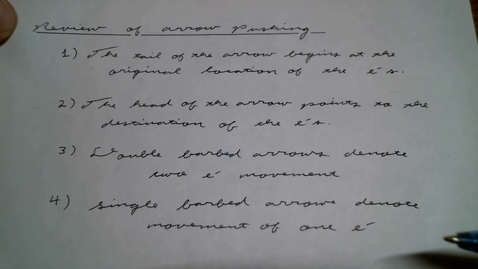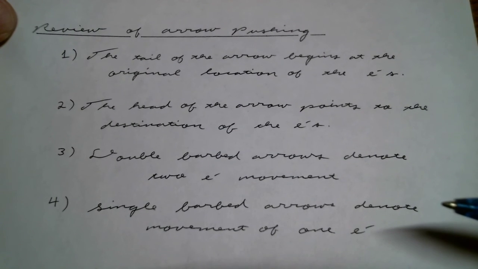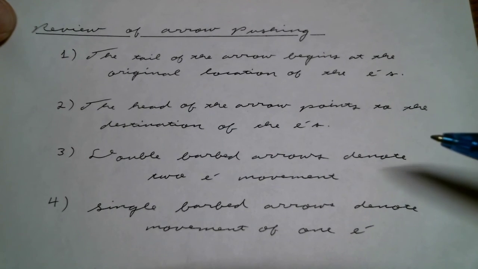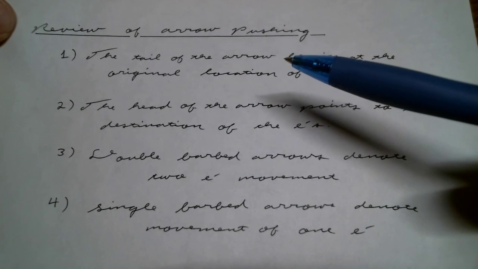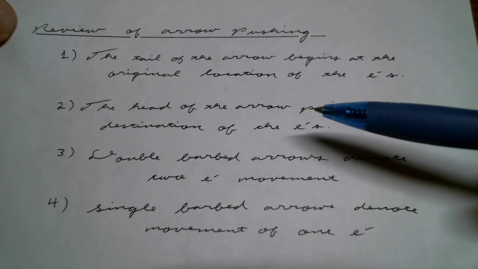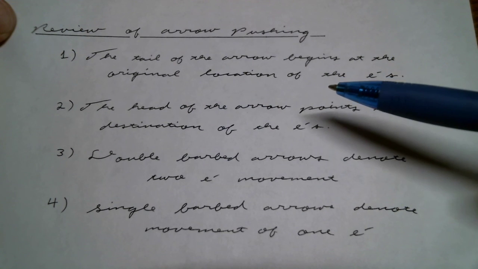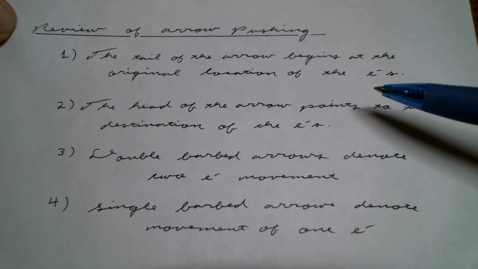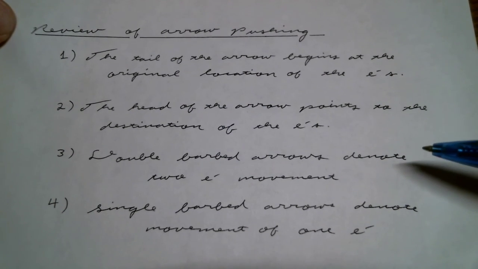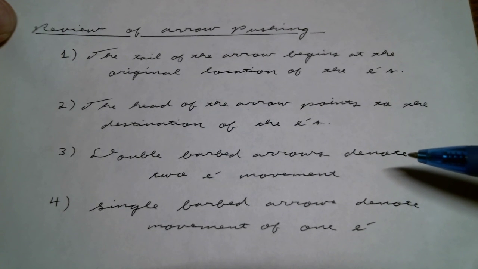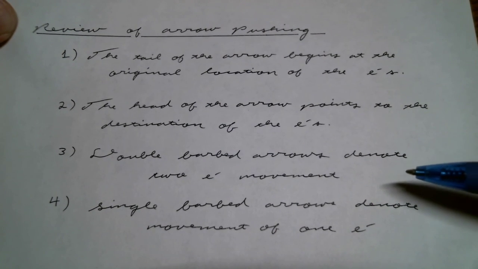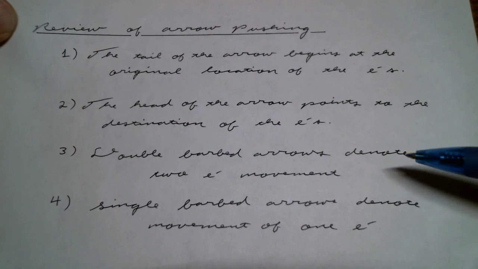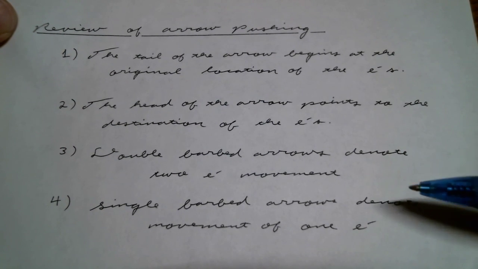You would think that these are relatively simple rules, but it's always very tempting to draw your arrows with their tails beginning at atoms and pointing to where the atoms are moving. But the convention that we organic chemists use is the tails are drawn in the area of the electrons, and they're pointing to where the electrons go. So you might be tempted at some point to push atoms around, but we're really pushing electrons around. So try to remember that.